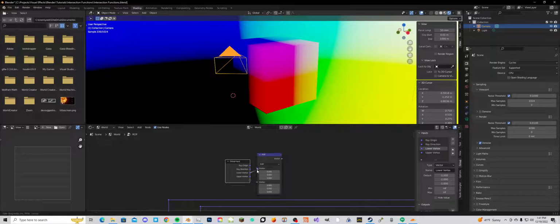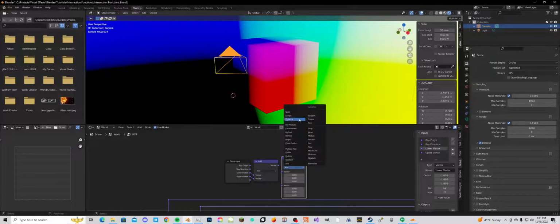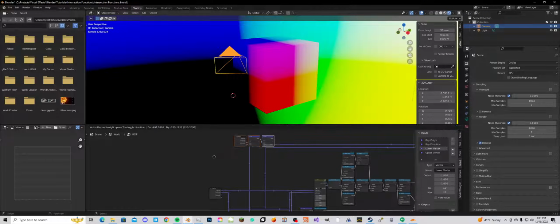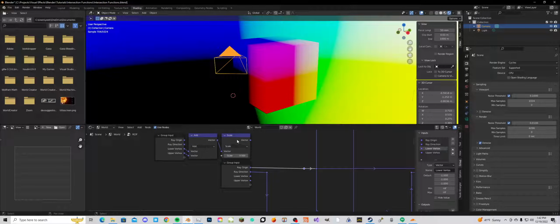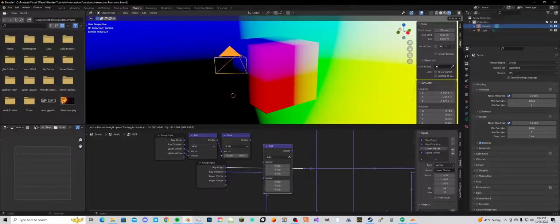I'm going to add these two together and then scale by 0.5. And that will be the updated position of the ray origin. So I'm going to add this to that.